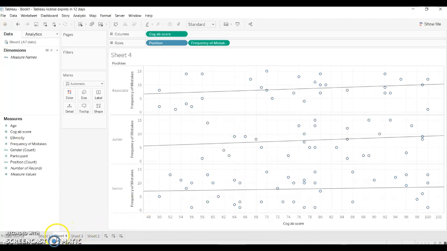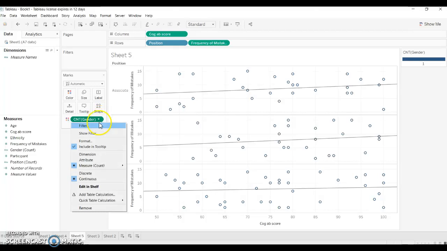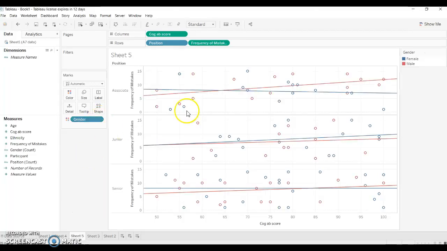And for sheet number 5, let's combine the previous 2 that we made. So we just hit duplicate again, and we can just throw gender back on color. So we can put dimension up here, and now we have males and females by associate, by junior, by senior, males and females by their position.